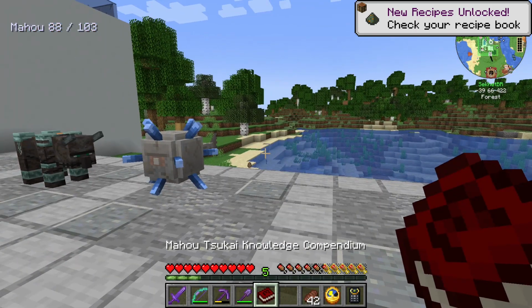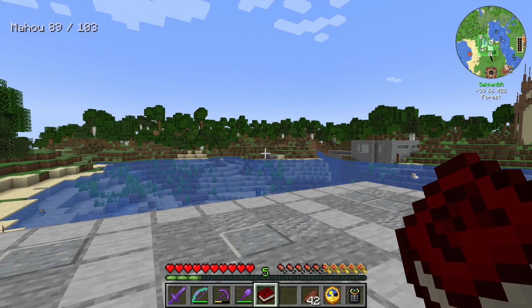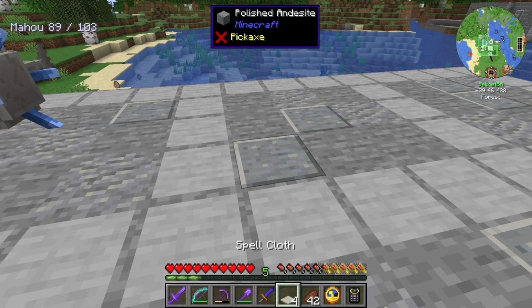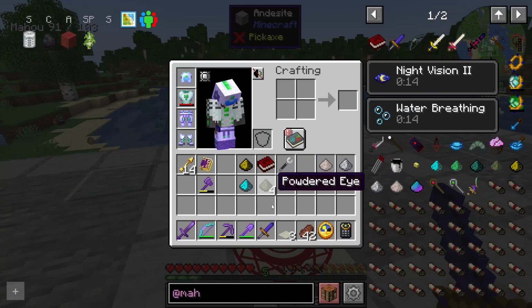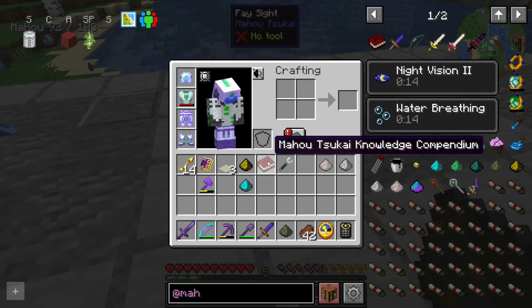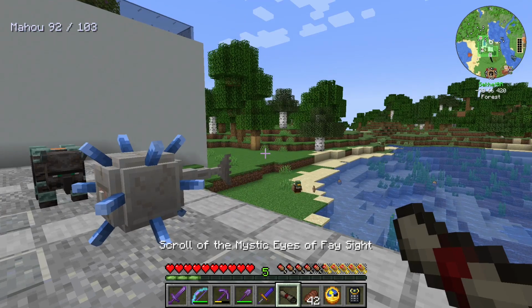This should allow us to see ley lines and Fey, apparently. I don't know what we're looking for, so we're just gonna try it out. Here we go. See if we can get it to work. It's 3 powdered eyes of Ender, and we'll just right click. Gives us a scroll.